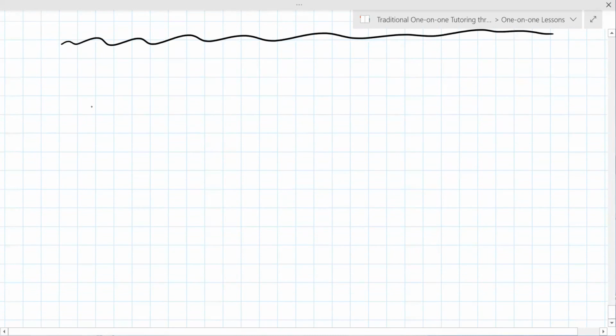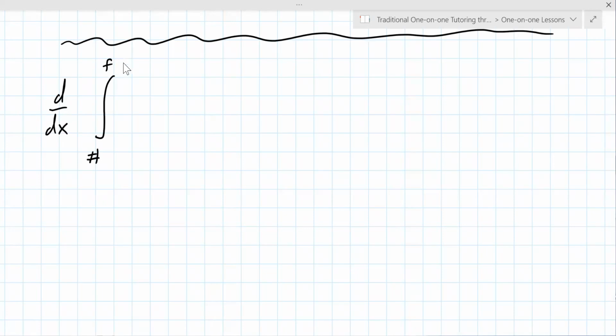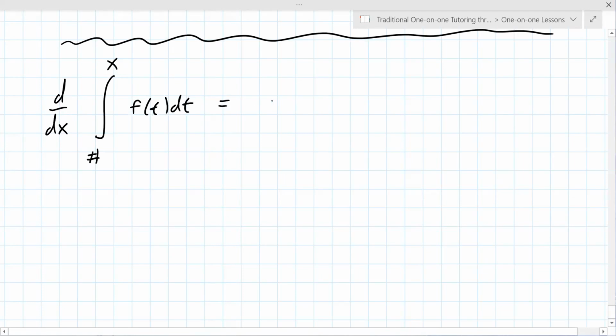So I'm gonna write it this way. The first type you're going to see on a potential exam is number to function of x. Actually, let's just do x, because that is kind of the first type. You're going to say x, and then you have a function of t dt, and this is always whatever you just take x and you put it in for that. That's the first type you might see. We'll call that type 1.